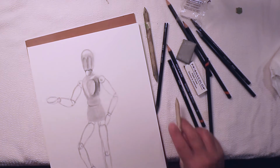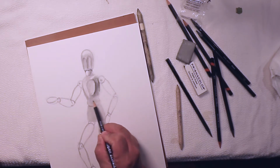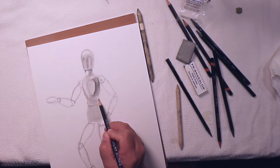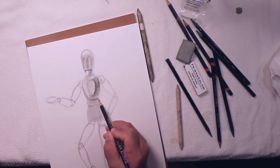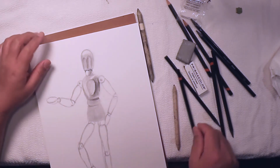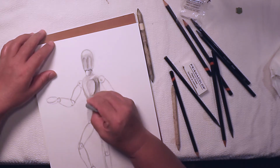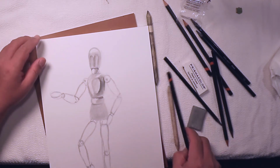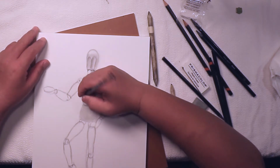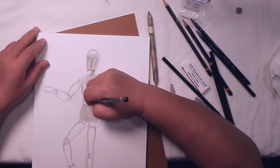Okay, now we're going to shade the belly ball, this little ball here. There's a cast shadow that goes diagonally from left to right. I'm going to darken that up. This is a B pencil, basically a 1B, because it just says B on the pencil. Also, I'm going to lighten it up with a kneaded eraser, just give it a nice soft highlight on the left side of this little bead. That is its belly. And I'm going to put in a little bit more highlighting. Maybe use a little bit of cross hatching here.